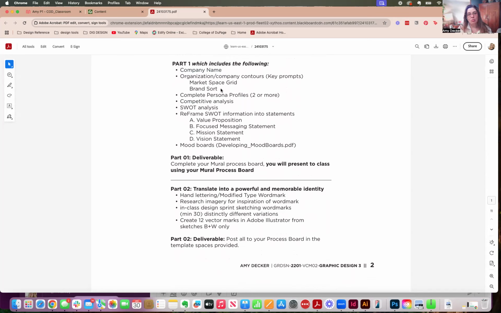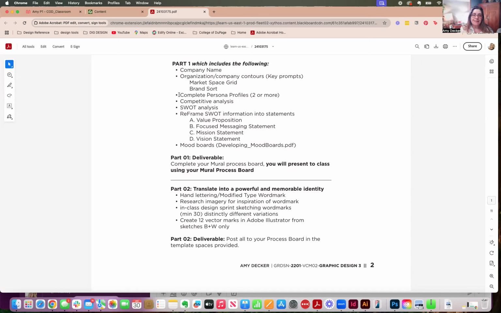We're going to do an activity called brand sort, and we're going to then focus on creating a complete persona profile of 2 or more. Personas are our target audience, and we're going to learn how to create an understanding of who our target audience is by creating a story profile of a conglomeration of many types of people in a specific demographic that would be wanting our product or service.